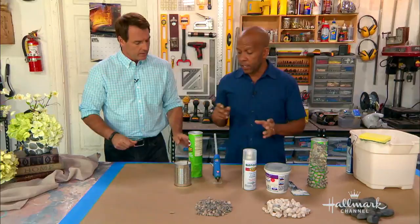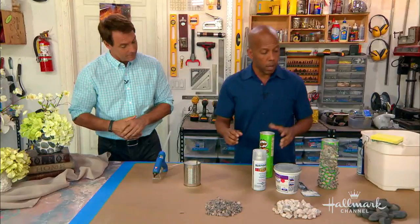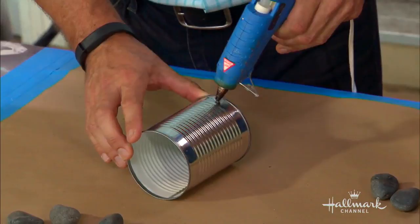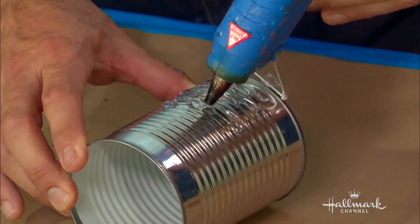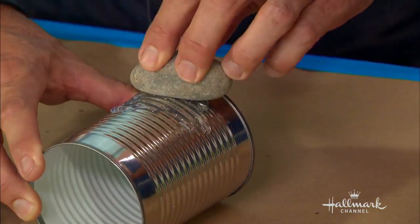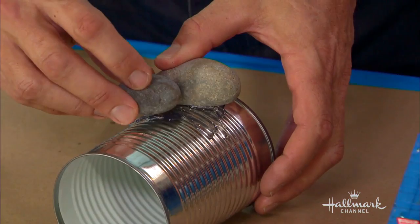So the next thing you want to do, and this is so easy, is just glue gun your rocks on. Why don't you start with these? Use lots and lots of glue — you're going to cover it all up so you don't have to worry about being neat. But you want to get a really heavy glue base that the rock can really sit into. Just do one rock at a time. If you're doing some of the smaller stone, you can get a big goo and maybe do one or two rocks. Then you just let it sit. You want to make sure you use lots of glue and give it good dry time.